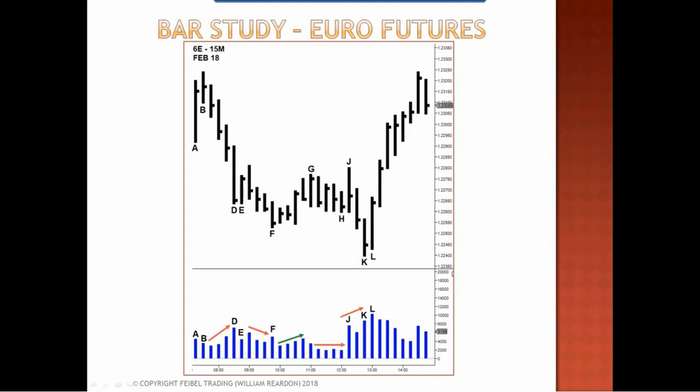But this doesn't happen, and the next bar reverses to close on its lows with lower volume. Okay, no surprise. Why? Because they're selling here and they're selling here, and we are in this wide spread down bar with the highest volume on the chart at this time. So we are trying to rally through an area of supply, but we'd still expect some sort of follow through from G. But this doesn't occur.